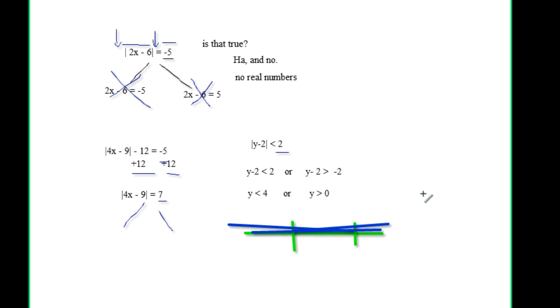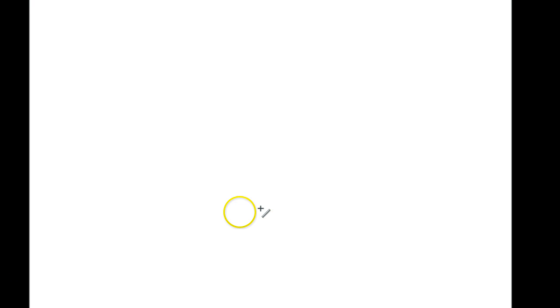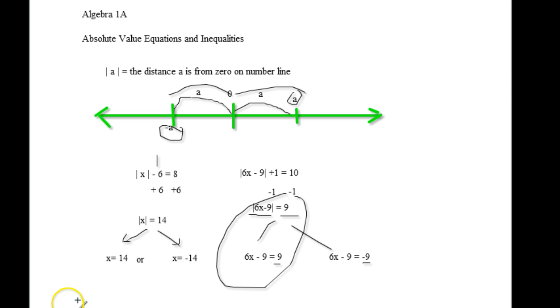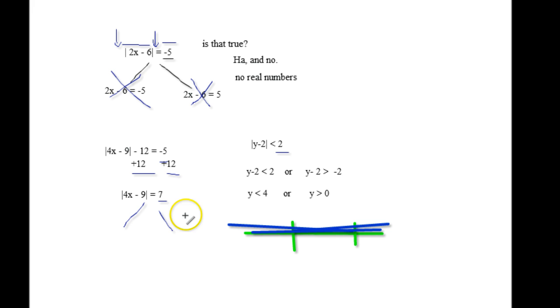Now if you guys have any questions whatsoever, feel free to ask me. Inequalities are tough, but as long as you do that first step and then solve it, because you're going to get two different answers, you should be fine. And plus, check your work. If you're not checking your work, you might make a mistake and just accept it as an answer when in fact it's not. So check your work, check your work, check your work.